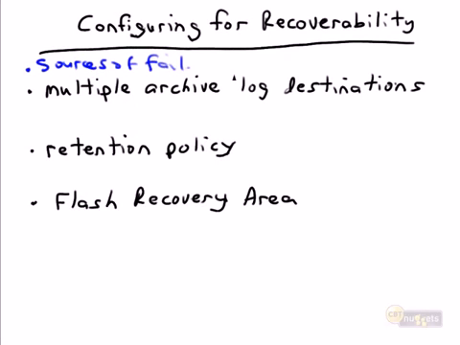Configuring for recoverability. In this nugget, we start to delve into the largest section of the 053 exam, as previously discussed, and that is disaster recovery in Oracle Database 11G. The specific exam objectives that we're covering in this nugget are what I haven't listed but will list right now: sources of failure, just so we understand the main reasons why a disaster recovery procedure may become necessary, and then we'll look at some specific methods for setting up our Oracle server for maximum flexibility in recoverability.